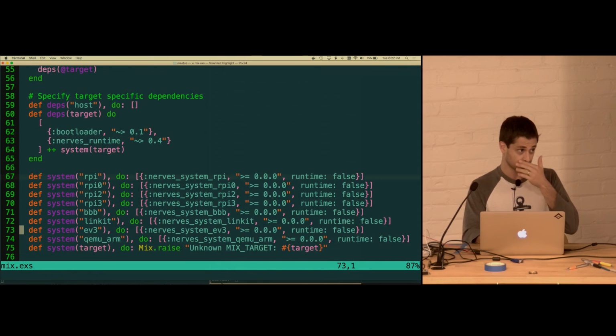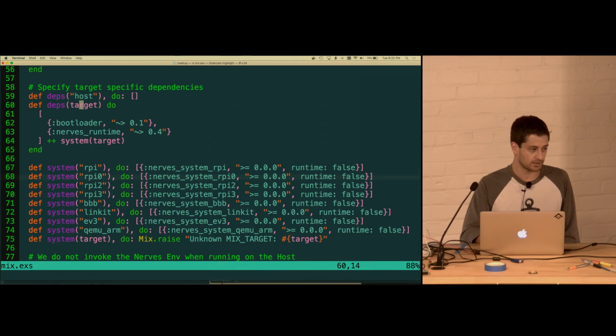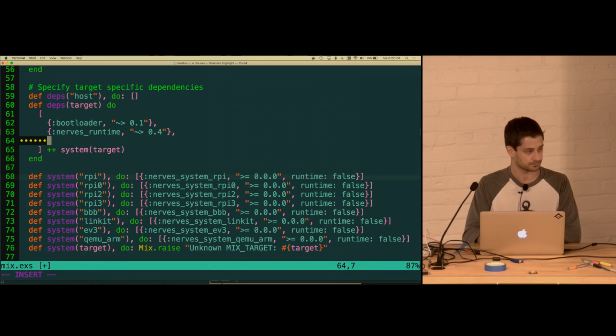Now, one of the things that's a little different, if you're not used to doing anything in Nerves, is that there are dependency targets. So if you're running on a host computer, your dependencies will be here. And then all of your targets could be like the Raspberry Pi 0, 2, 3, BeagleBone Black, LinkIt, all the different targets that are supported in Nerves. But for the most part, you want to hang out in the target area for things that are specific to the Raspberry Pi or like a tiny computer. Stay on target. Yeah, stay on target.